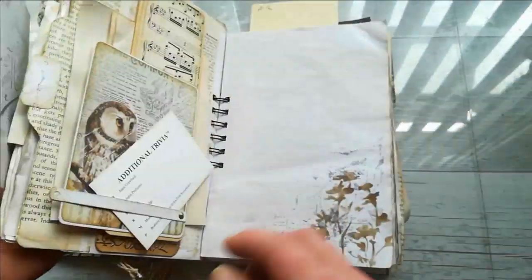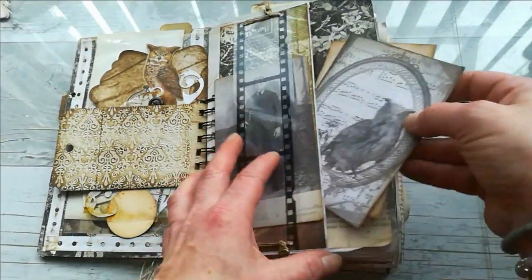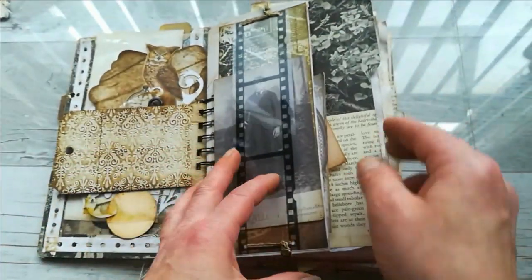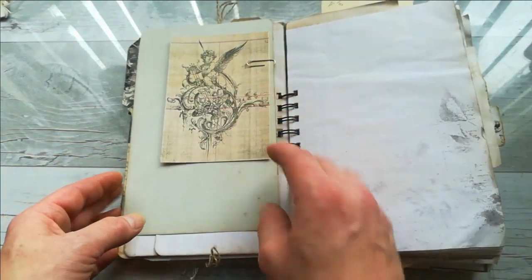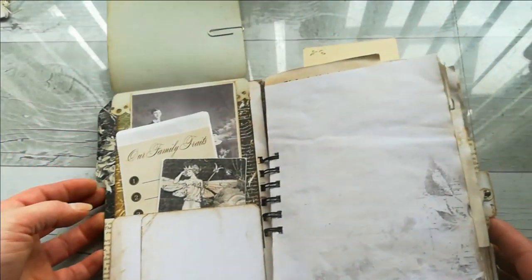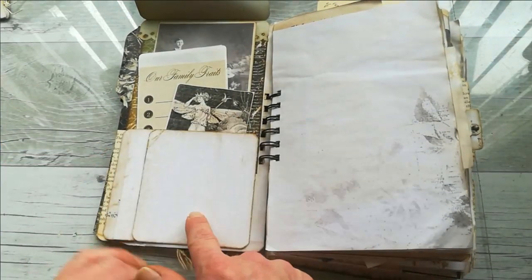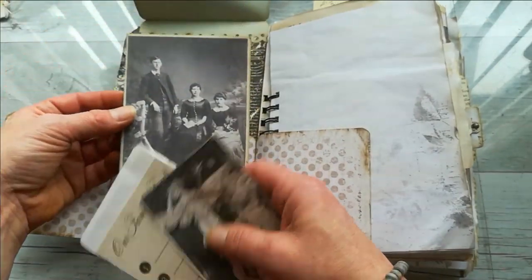A few of them are in this journal, but many of them in that other journal. So here we've got a cabinet card, or this vintage photography. I've got a pocket here with this stack — it's a beautiful large pocket. When we flip it over, we've got this one — it's also my design. When you flip it up, it's a page from that large ledger paper, a very vintage ledger book. You can flip it up and you've got another opening here, with space for journaling, maybe for photographs, and a pocket here — I've got those photographs in that pocket.